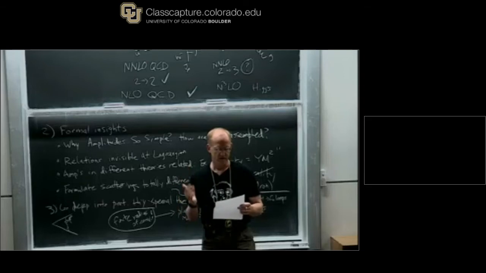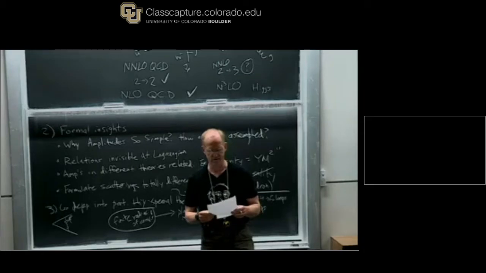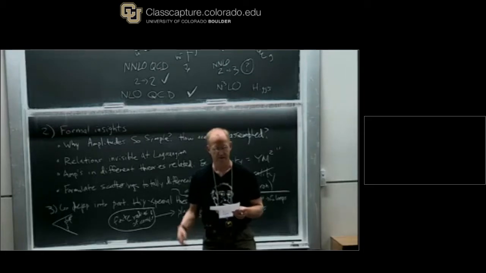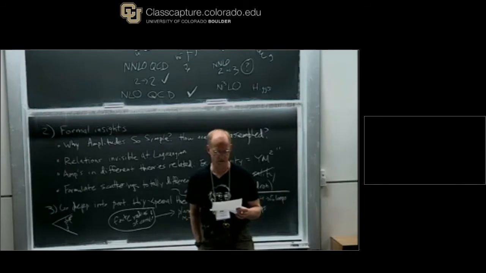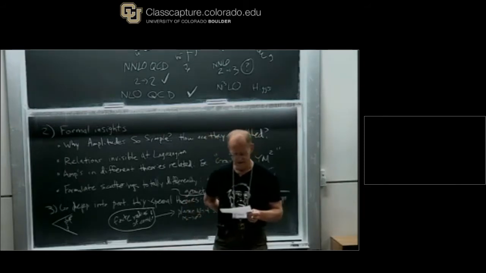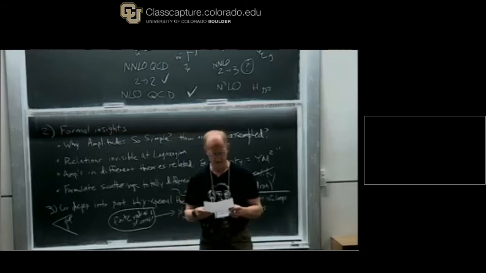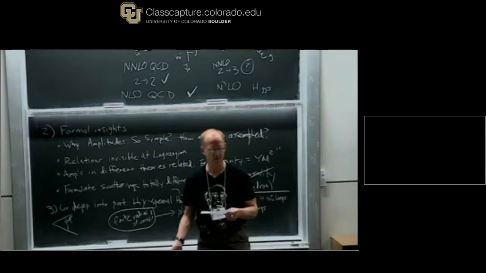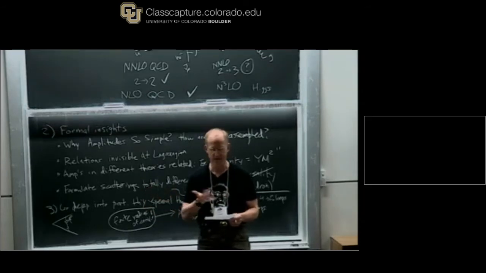There's also been soft limits of amplitudes and their connections to asymptotic symmetries like BMS relations in general relativity. There's a whole development about twistor string formalisms, starting with a paper by Ed Witten in 2003 and a lot of work by Lionel Mason and David Skinner and many of their collaborators. There's also a lot of work on the mathematical properties of superstring amplitudes. I'm just going to talk about the mathematical properties of field theory amplitudes, but there's a certain amount of commonality between those two things.